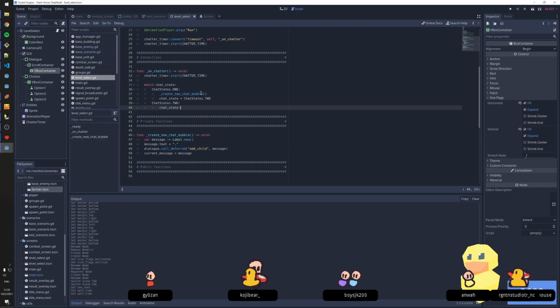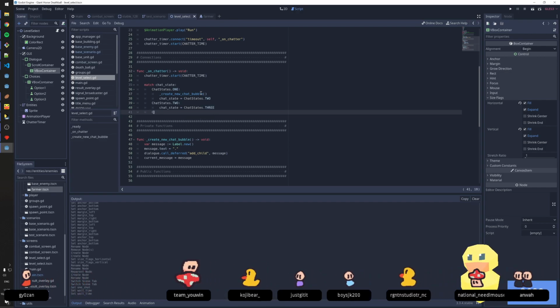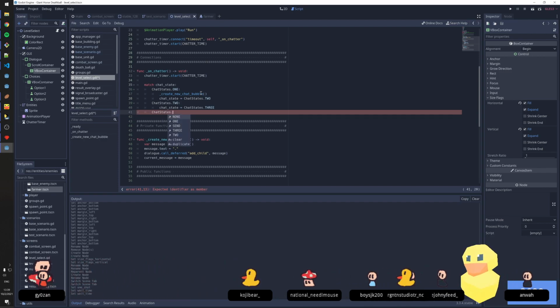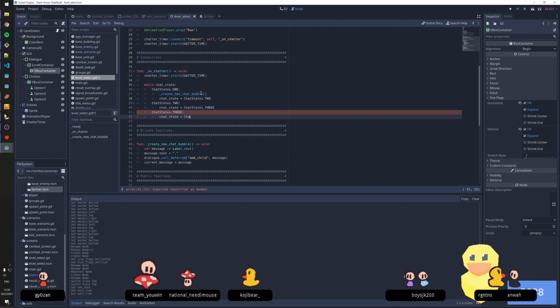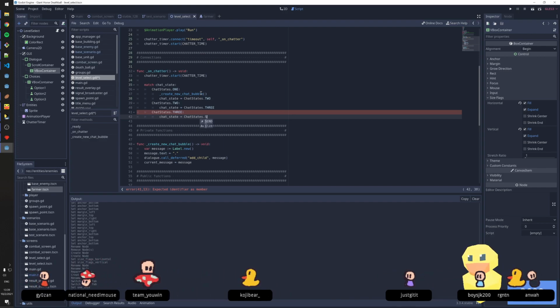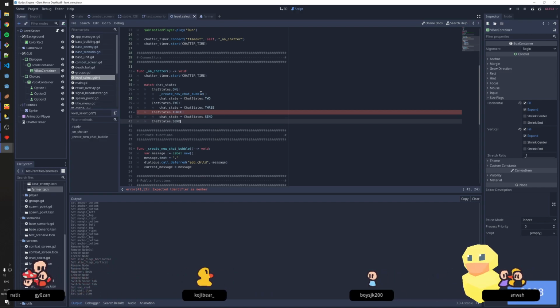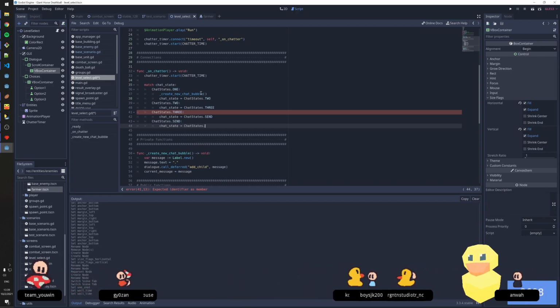Chat state is equal to chat states 3. Chat states 3 will go to chat state send, and then in chat state send we'll go to chat state 1.